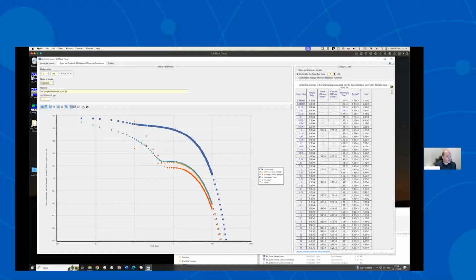What else here? Just be careful, the asterisk near the name of the organ actually indicates that it is aggregated data rather than a compartment of the biokinetic model.